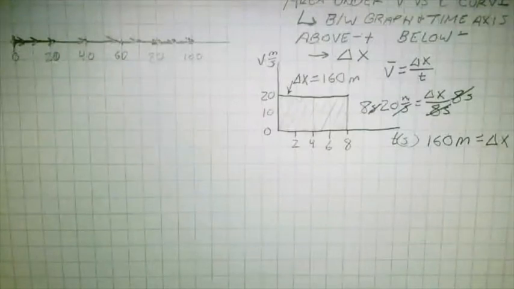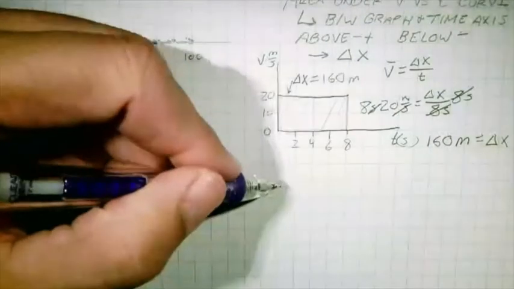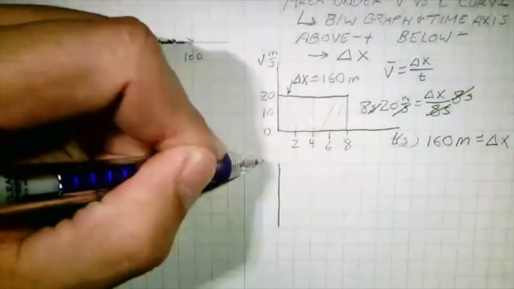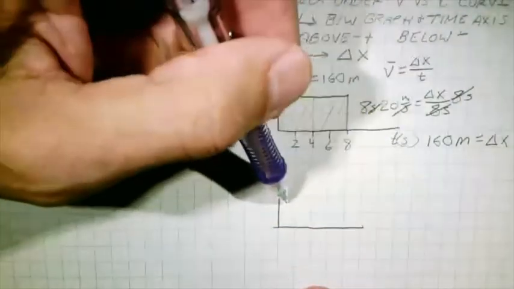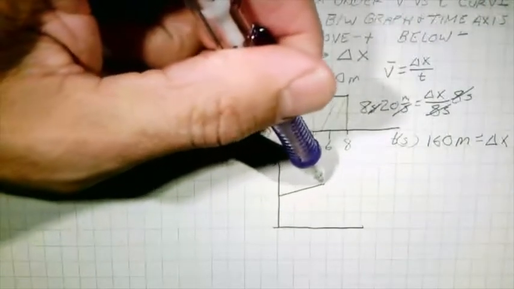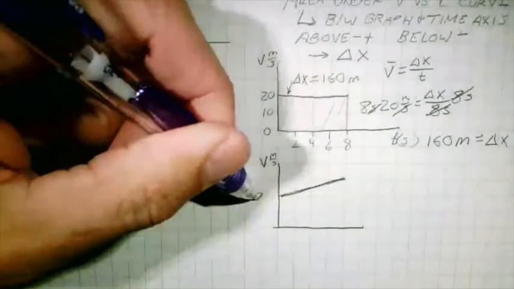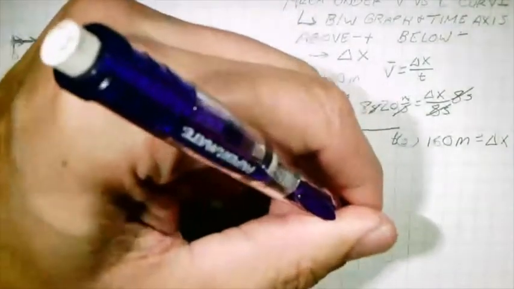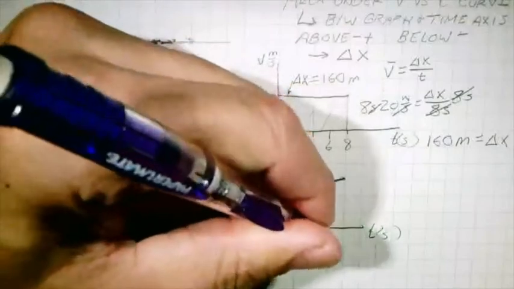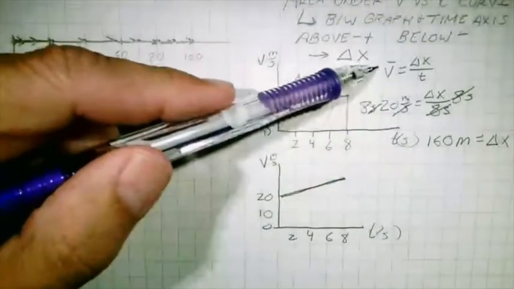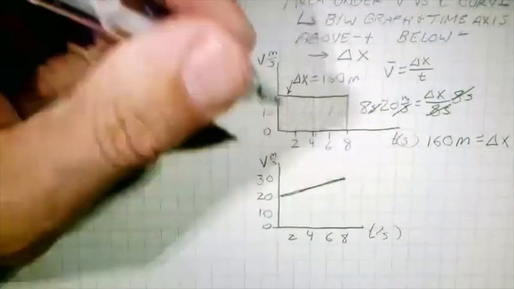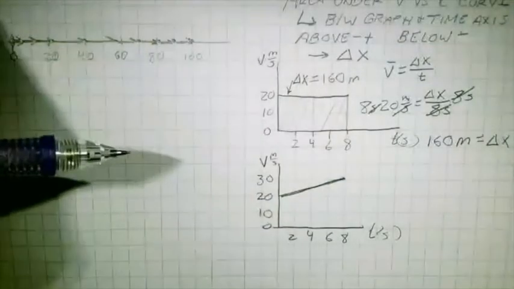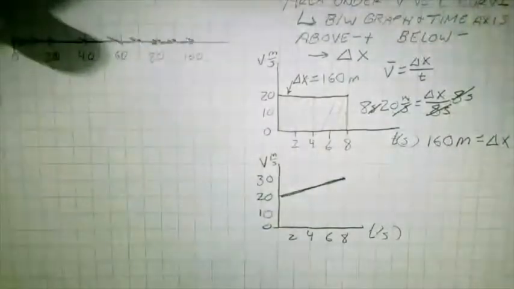And that looks pretty trivial, except then what happens is it gives us some power to do this for, let's say, a changing velocity. Okay, let's take that same scale, 20, 10, 0, and the time scale, 2, 4, 6, 8. Now it's changing. We can't use that equation, average velocity equals delta x over t. Well, we can, and I'll talk about that in a second. But let's just do it like this, since we don't have average velocity or constant velocity.